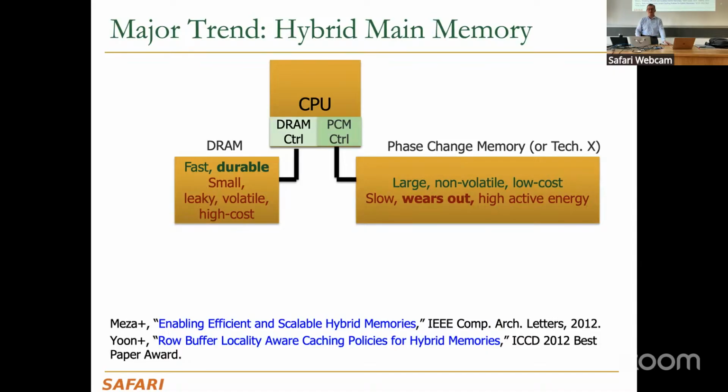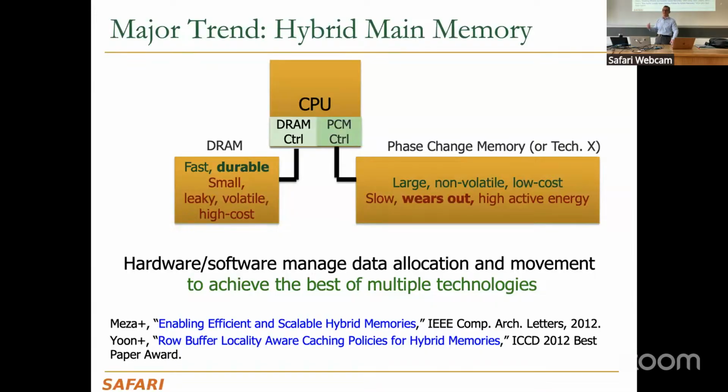You can also have multiple different types of DRAM. You can have 3 or 4 or 5 different types of memories. And now if you have this sort of main memory, this becomes more scalable also, right? Because now you're not dependent on a single technology. If you're dependent only on DRAM, if it has scalability problems, then you're dependent on that only. But if you have 2 different or 3 different technologies that are hanging off your node, then you can try to intelligently manage them such that you can have a much better technology scaling landscape because you're not dependent on a single technology. Okay. Basically, the question over here is how do you manage these memories? And we're going to see that when we talk about emerging memory technologies.